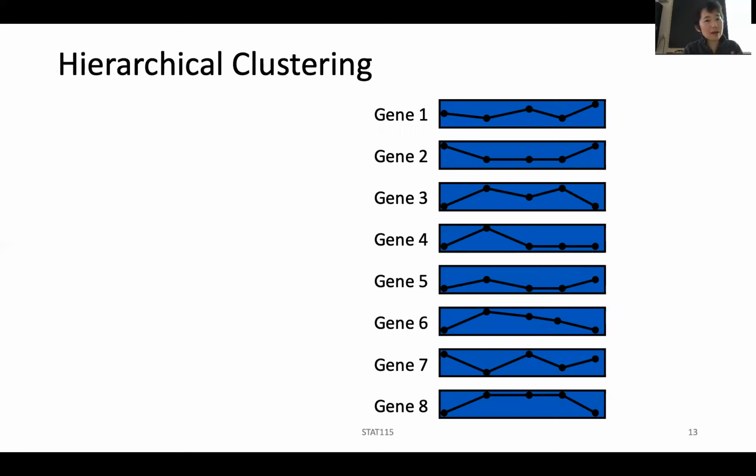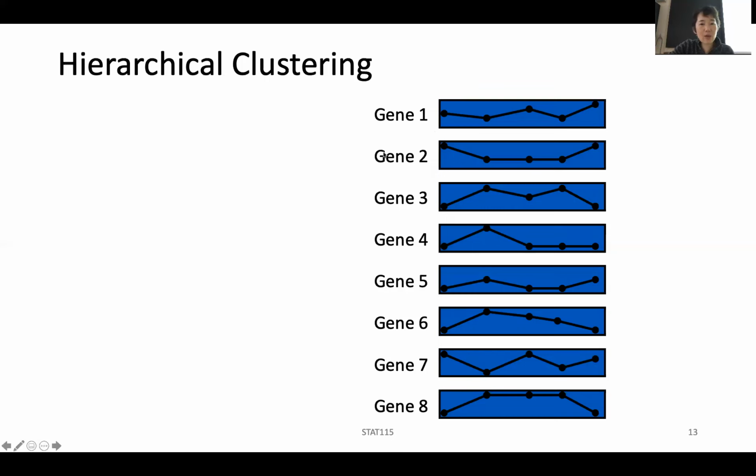So in the very early days, people were doing clustering using hierarchical clustering. What I'm showing here is we're trying to cluster the rows. We're trying to figure out which genes are similar to each other. And each dot here indicates one experimental condition. Maybe you treat the cell with some drug and you observe gene expression over time points. And you want to ask what group of genes have similar behavior. You can do hierarchical clustering also on the sample level, but it will be very, very similar. Then you would just look at the samples across all the genes.